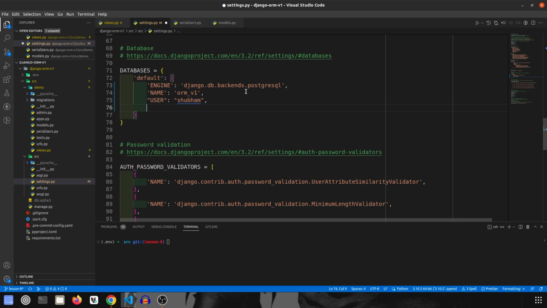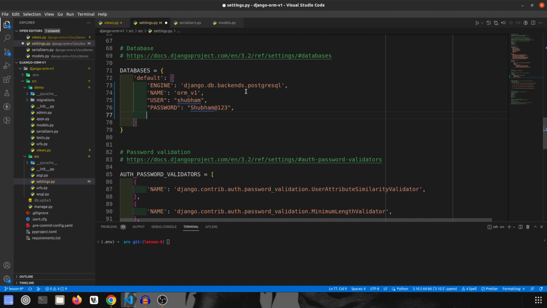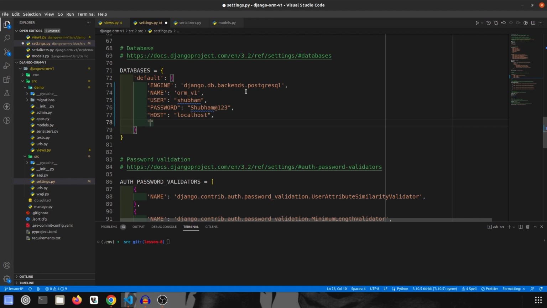Then this user's password. So password, please enter your password and not mine. So I'm going to just put it like this. After password, we have to provide the host, and host is localhost over here, and port. So port, I'm going to keep it blank because the default port will be used. So our database configuration is ready, and make sure that you have Postgres database installed on your system.